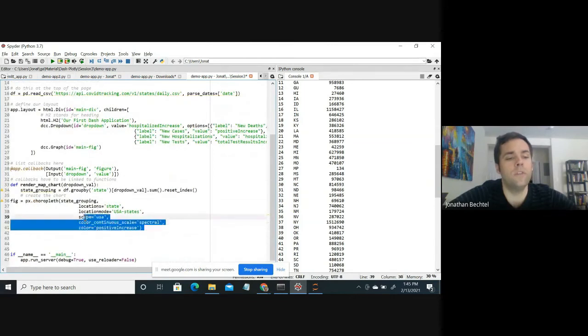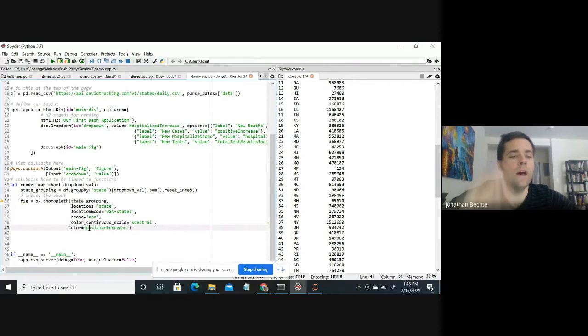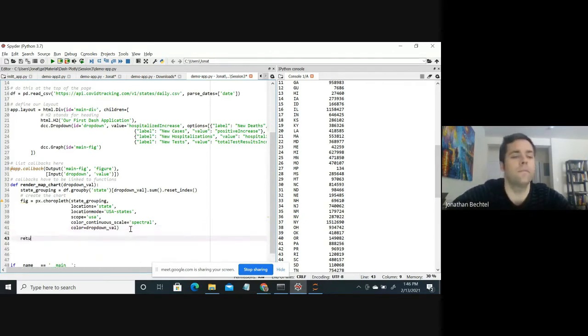Okay, so we're creating the chart the same way, but it's a bit more programmatic. And then notice here, sorry, I'm kind of a stickler for these things. I like them all to line up the right way. And then notice here, this value corresponds to a column label. So in this case, the column label is defined by whatever is being passed in right over here. We have to return something, like that, return fig.